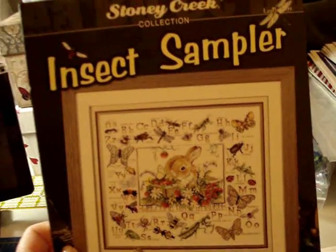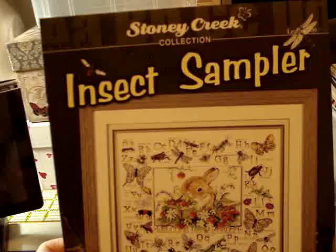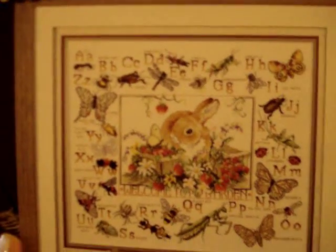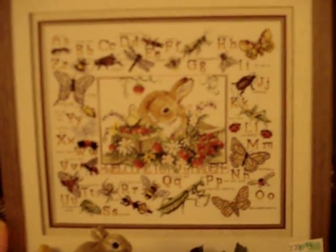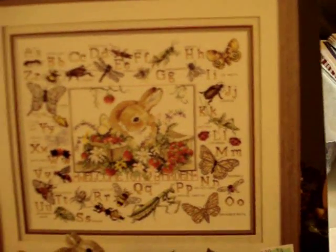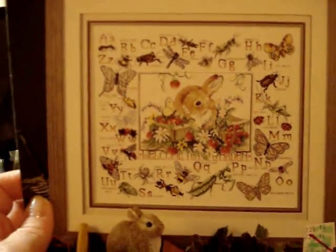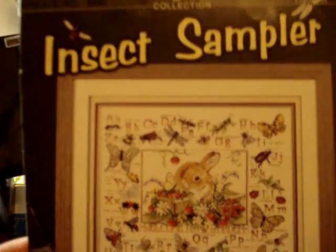I'm doing the Insect Sampler by Stony Creek Collections. I like this. It's centered around a bunny rabbit. It's got butterflies and bees and crickets and grasshoppers and ladybugs and the alphabet all the way around it. I just thought that was so cute. So that's the sampler that I'm going to do.